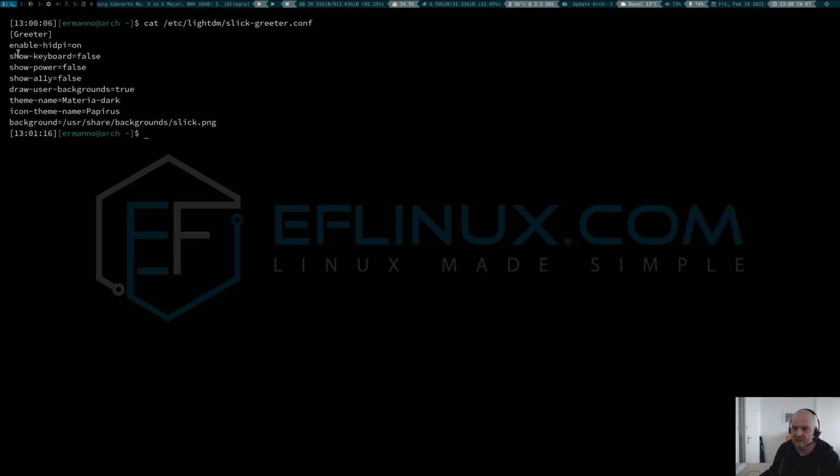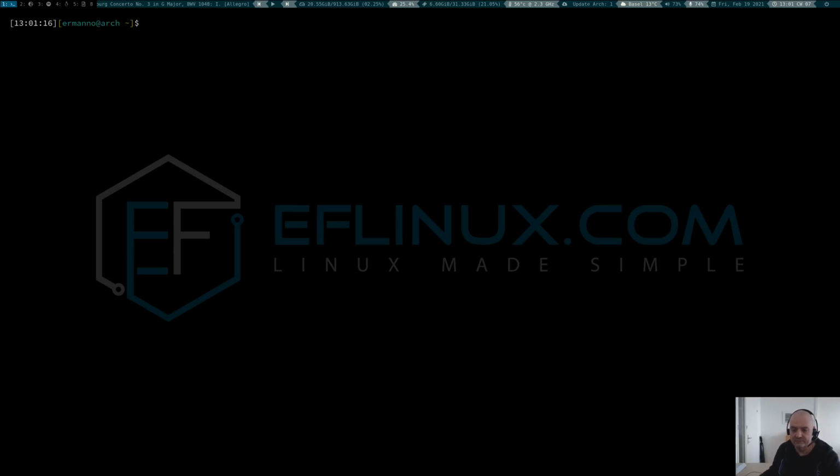So you can see it supports high DPI. I have actually the GUI also installed here, but this is basically the result of what the GUI did for you. I'm using this with a high DPI. This is a shock keyboard. The theme I'm using, the icon theme I'm using. By the way, I'm using the Materia Dark and the Papirus icon theme, and the background, which is basically the one you see here with my logo, just a little bit more on top, because then you have the login window here on the side. And that's basically it. So it's a fairly simple configuration.